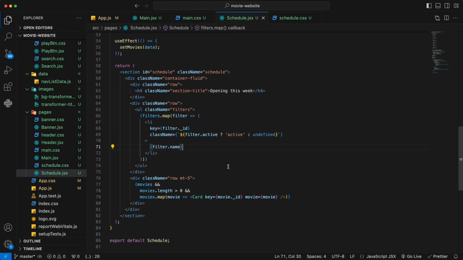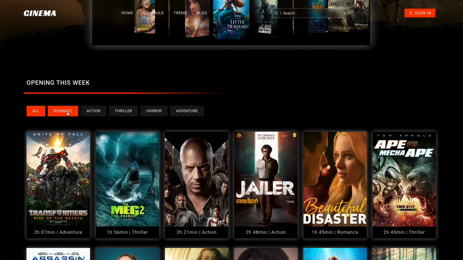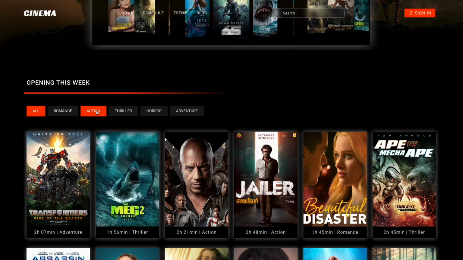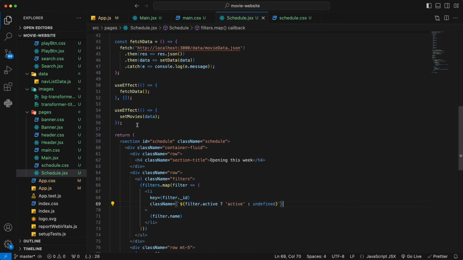But one last thing is to trigger the filter function, which is the key soul for this part. How do we do that? First thing to think about, where do we trigger that filtering function? Wherever the user clicks on the list item. So whenever they click on the list, that function should be triggered. So this part should have an onClick function somewhere. So we write that function right above.